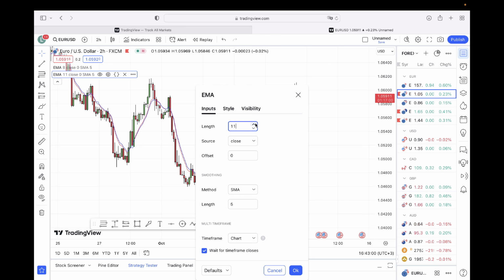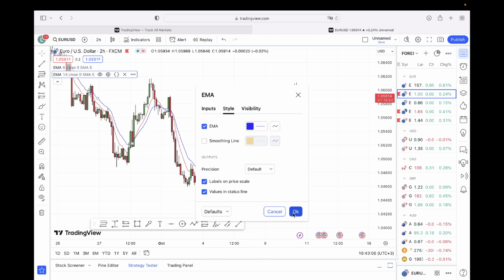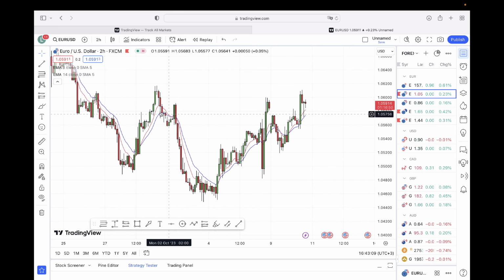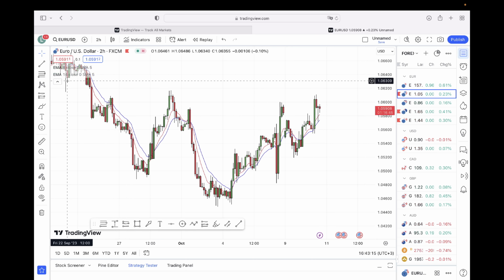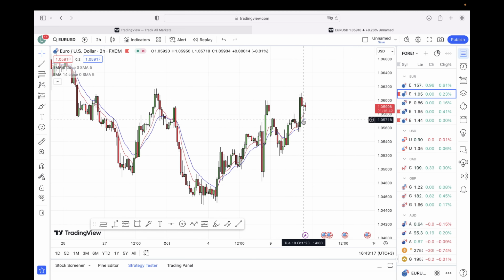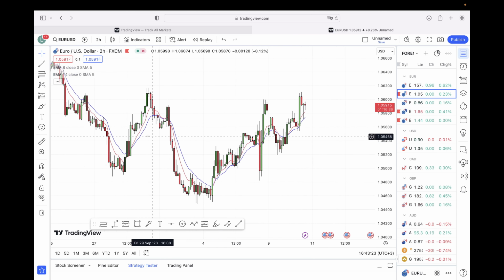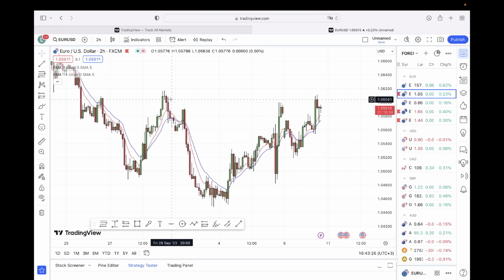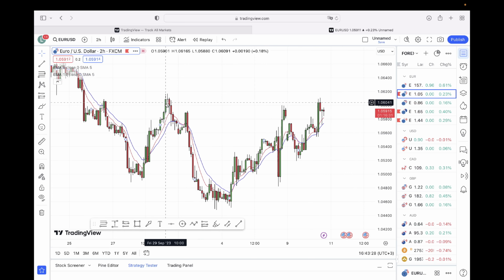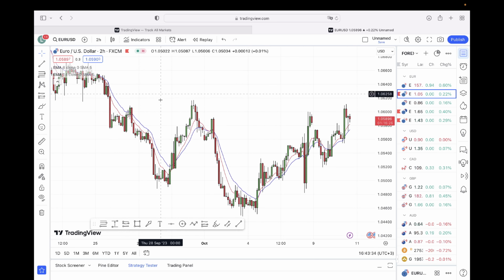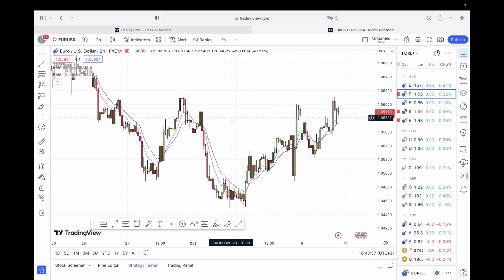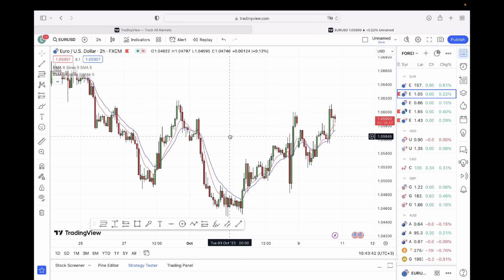So this will be a longer length EMA, and remember that moving averages basically take previous candles. In this case, if we have an input of 14, that means that the blue line will take 14 previous candles of the price and it will devise a moving average, so basically the average movement of the price. So we know that exponential moving average is a really good indicator. A lot of people use it and it is really accurate, and this particular strategy is used to catch the momentum of the price, to catch reversals and to get the signal to enter the position.